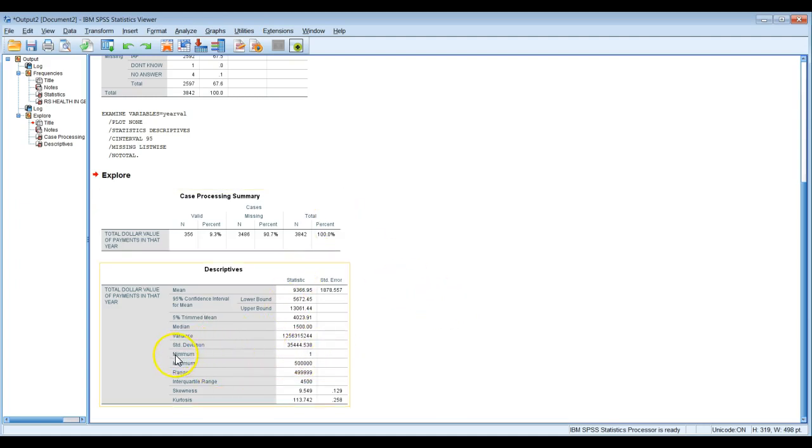But I'm just going to ask you to tell me the minimum and the maximum. So somebody said they got $1 in performance-based pay last year, and the highest was $500,000 somebody said they got in performance-based pay. A little jealous.